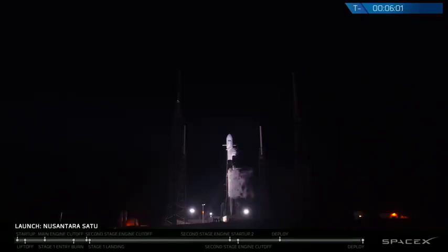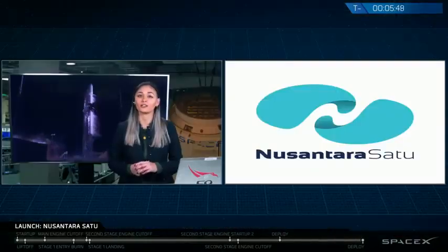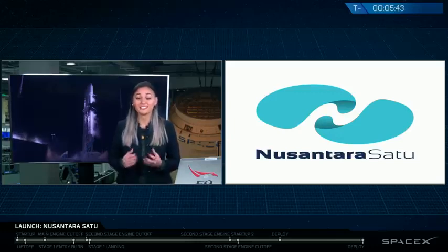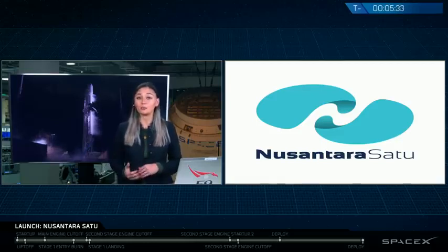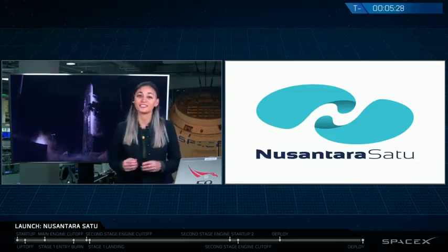Again, today's launch window is 32 minutes long, so if we can't launch right at the top of that period, our backup window will become available tomorrow, Friday, February 22nd. As Kate mentioned, the payloads being launched tonight are for our customer SSL and include Indonesia's Nusantara Satu satellite. This satellite will bring better connectivity to the region, including improved internet, data, and voice communications. Once it enters service, the satellite will have the potential to more than double the number of people who have access to this connectivity. Here's more from our customer on how this satellite will improve the life for the people of Indonesia.